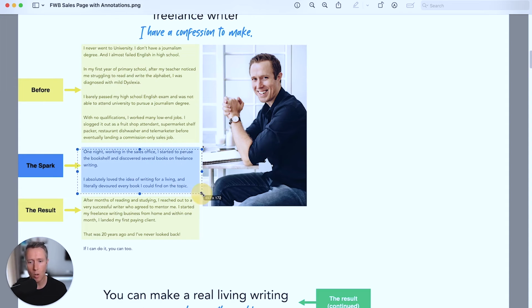Then the spark, or the during, is the discovery. So before, I was lost. I was just like you. I had these challenges. Things were difficult. And I relate to their struggles, which are true for me as well. And then the discovery, or the spark, is something changed all of that. In this case, I discovered copywriting and I started reading books and taught myself copywriting. That was the spark that allowed me to go from where I was to the result, or the after, which is where I am now.